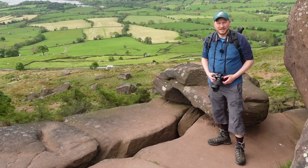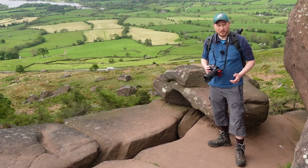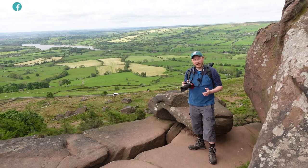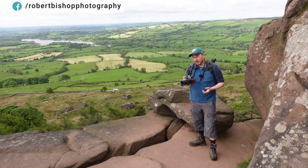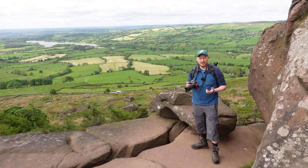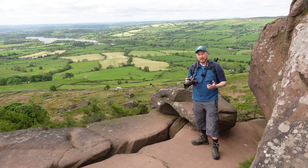One of the most important things you need to ensure if you're not using a tripod is that your shutter speed is fast enough to avoid camera shake. The best way to do that is to set your aperture to whatever you want to capture your scene and get the depth of field that you require. And then take a note of your focal length and double your shutter speed so it's twice as much as whatever your focal length is. So for example, if you're using a focal length of 100mm, try and use a shutter speed of 1/200th of a second or faster. That way you'll avoid any camera shake or blurring your image.